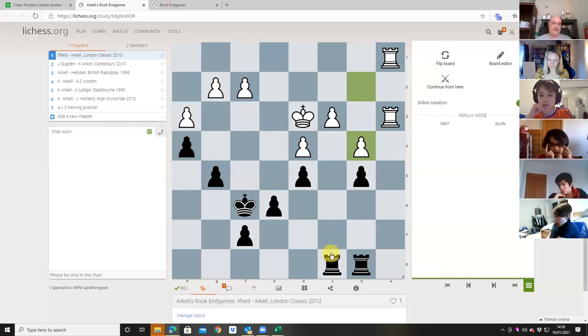You need to create another weakness. And this is the reason for rook g8, which I think one of you found. Katie was the only one, actually. Well played, Katie. That's a good effort.